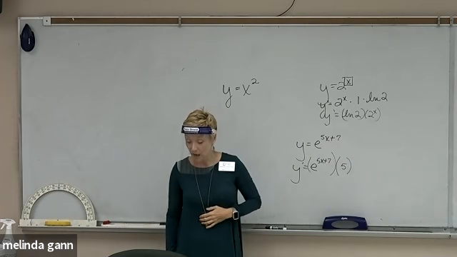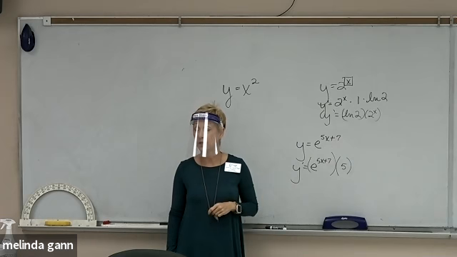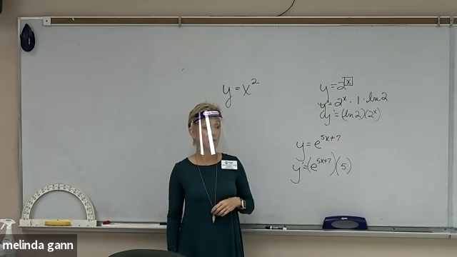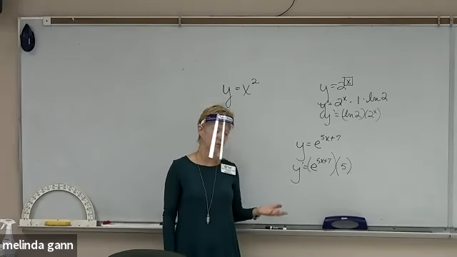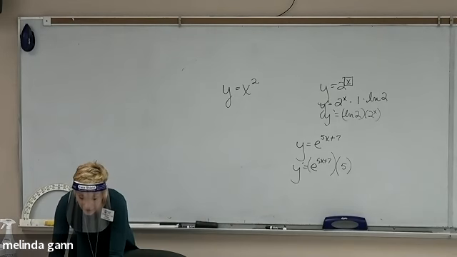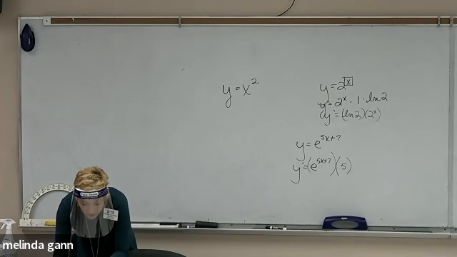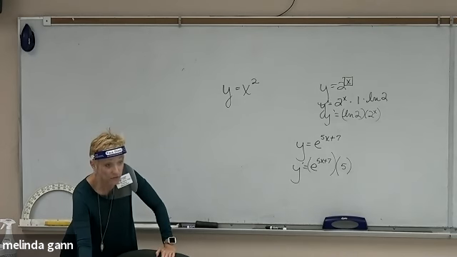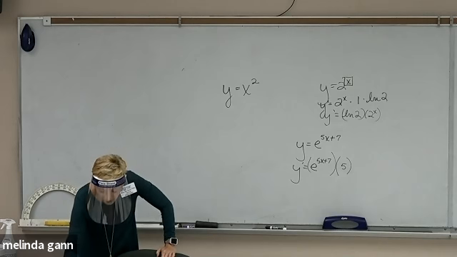Now, let's talk about these log ones for a minute. I'm going to do a general one, and then I'm going to do the most common one. The log that's going to pop up the most in your books is going to be natural log. But you can have a log base 10 or log base 2. Is everybody with me? Now, I told you several weeks ago that if you didn't learn these rules back on page 56, you're going to make your own life miserable. Here's when the misery begins. So look what it says your rules are.